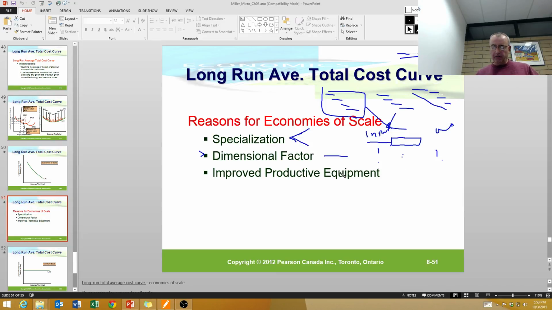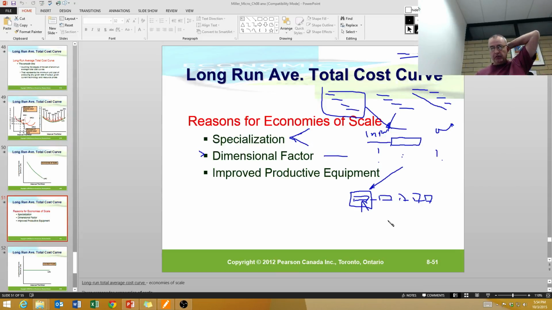And so we have some examples of this. I think these are from the book. One example is with trains. You have a locomotive, and then you have a bunch of cars getting hauled by the one locomotive. If you add an extra car to the train, you probably don't have to have an extra locomotive. So you don't have to spend all that much money on this expensive piece of equipment.